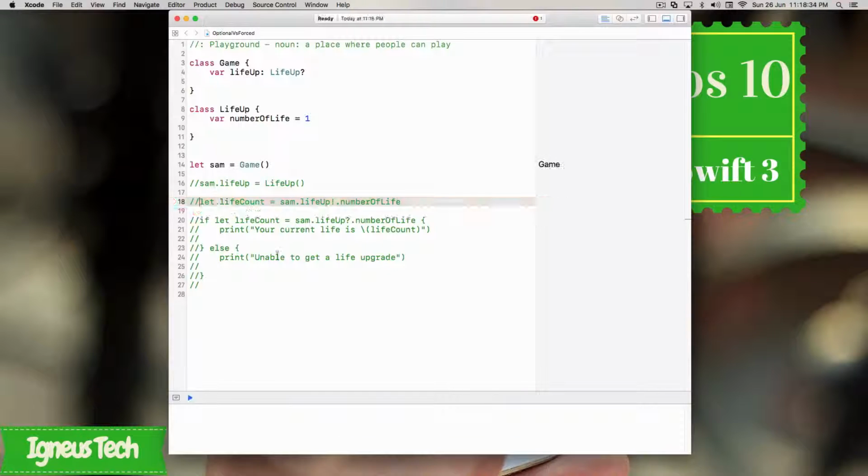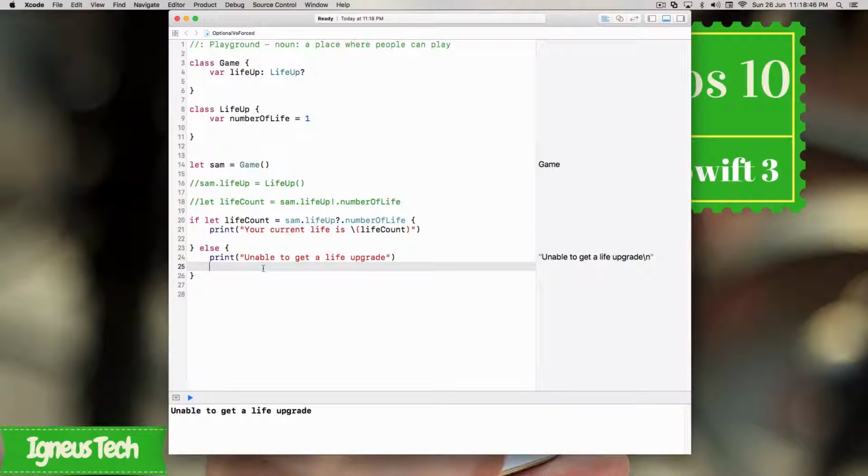So let me comment that again, and this time I'm going to do a different thing. Let me uncomment this part. Now we can see again the value is actually nil. But this time we are handling it differently. We are using optional chaining, and the syntax is really simple. We use the if syntax and then we try to assign it to a constant. This part is entirely a conditional, and it's only going to be true when you do have some value. Otherwise, if it is nil, it's going to be false. And again this thing is going to remain a constant there. It's a syntax.